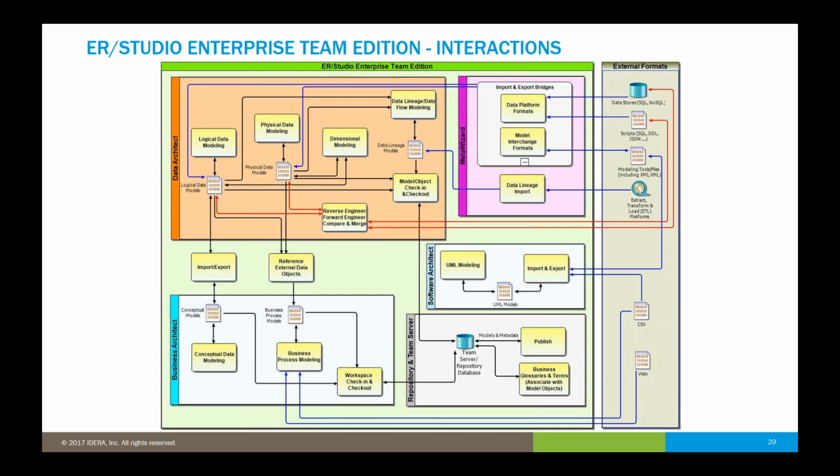We can upload things like business glossaries and terms or create them from scratch in SEAM server, and then we can start to link all that information together. And then last but not least, the Meta Wizard that we talked about in the Data Architect specifically. So in addition to all the powerful reverse and forward engineering bridges, we have the data platform Meta Wizard bridges for NoSQL data stores and SQL data stores that augment that.